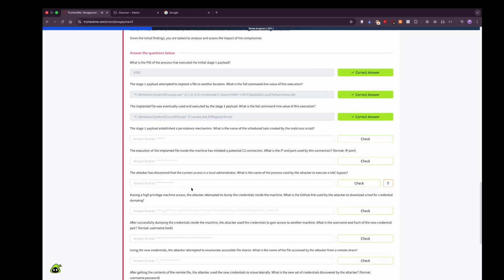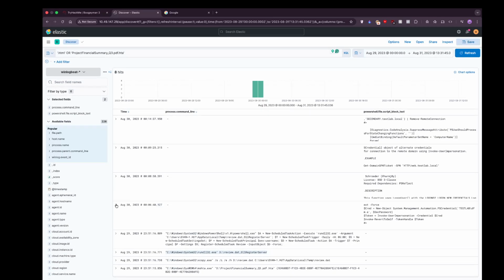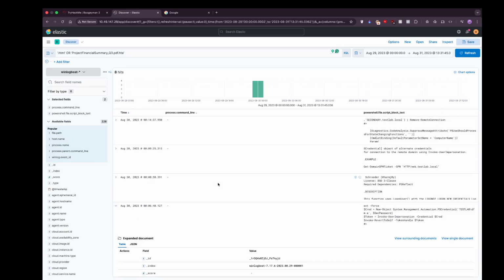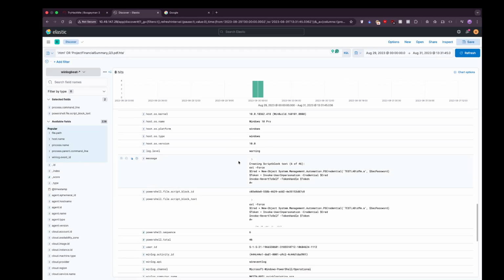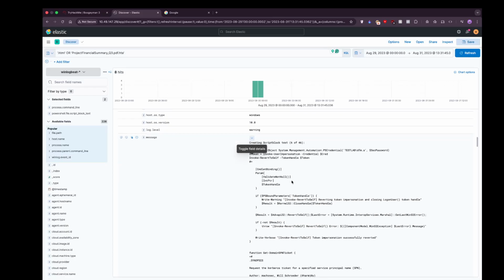Awesome. The stage 1 payload establishes a persistent mechanism. What's the name of the scheduled task created by the malicious script? Install is the persistent mechanism on the scheduled task. So let's see. Do we see any activity? The messages, that's the important part. Script log, setting a password.